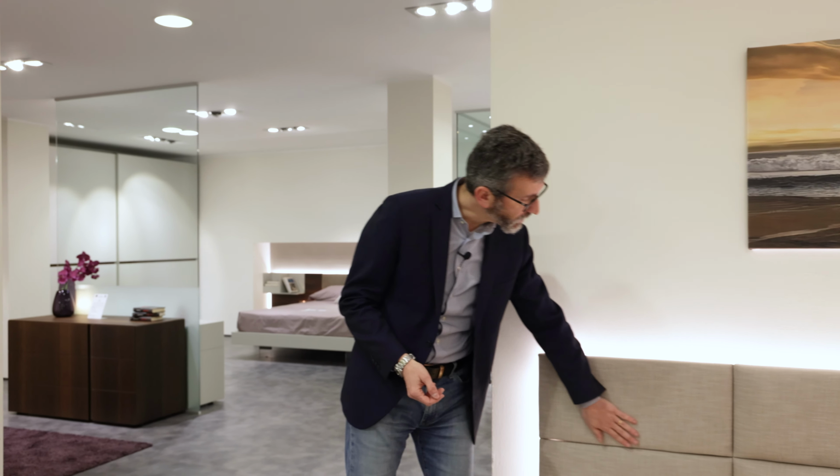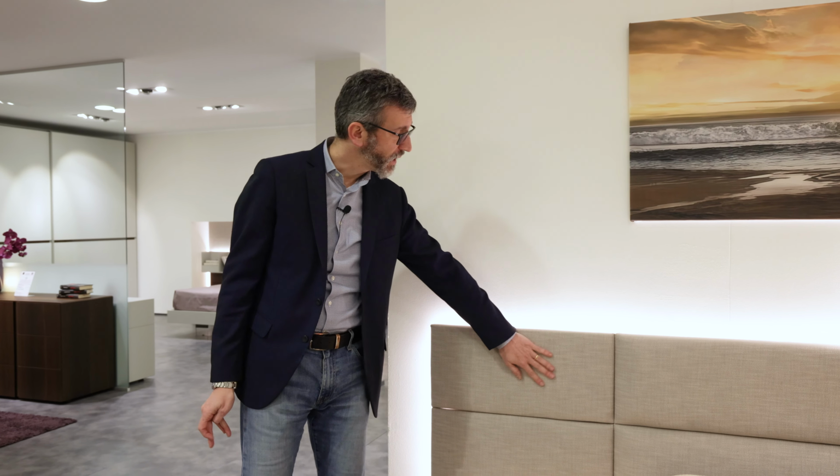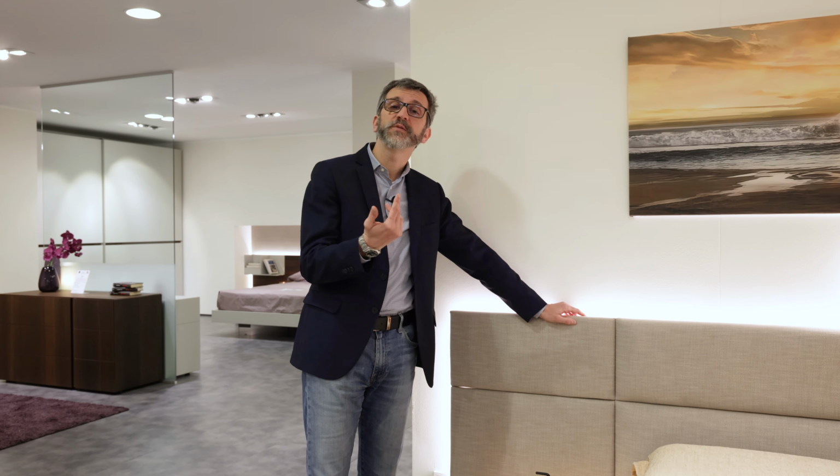Of course, the upholstered panel can be manufactured in any sort of cover, and here we see the smack fabric, which is an anti-stain fabric, very practical, and we can use all fabrics and leathers and faux leathers of our complete collection.